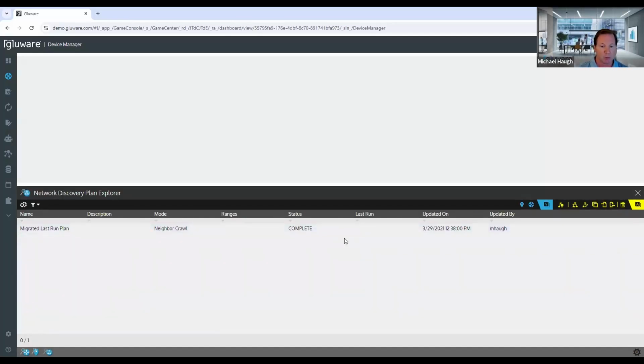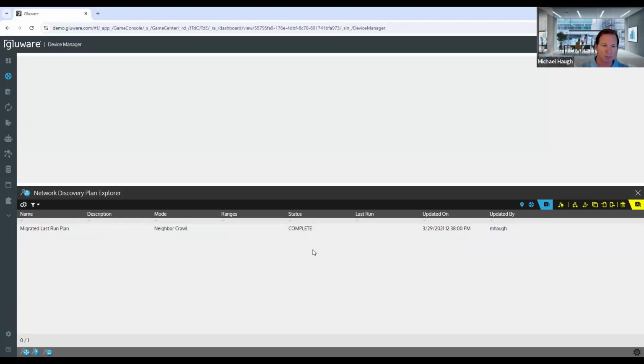Again, with the changes made in 5.4, there are two big changes. One of those is that network discovery is now plan-based. So you build a plan and then you execute the plan. It's very similar to the workflow in OS Manager, where you build a plan for OS upgrades or downgrades, and then you execute that plan. Having it plan-based has numerous advantages, the main being that you can build a plan and you can reuse that plan. You also have the ability to import and export and do other things with it, but the reusability of the plan is quite useful.